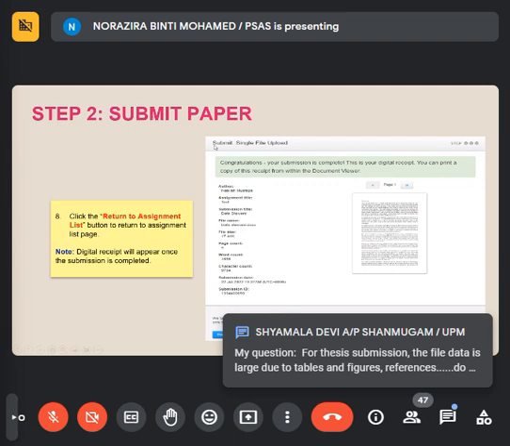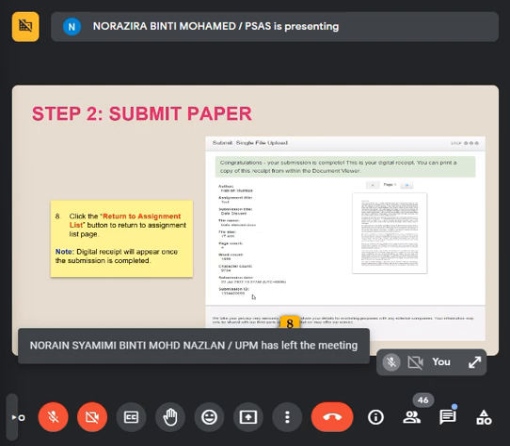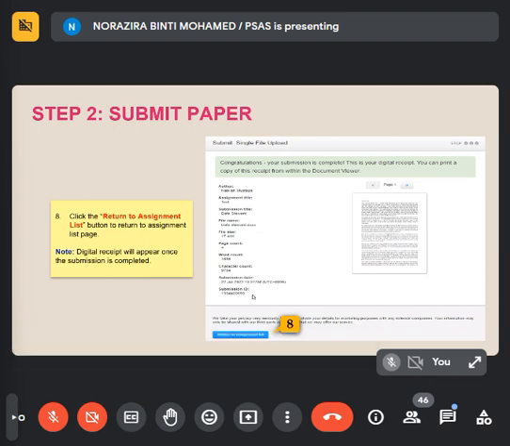Okay, actually this digital receipt is quite important for you in case you want to delete your paper, because when you want to delete your paper from this Turnitin account, we have to be given this submission ID. Every paper submitted to Turnitin is given a unique ID, which we call a submission ID. You cannot just tell us that you want to delete your paper. The title is, let's say, child abuse. There are a lot of papers using that same title, child abuse. That's why you have to give the unique number, that is the submission ID.